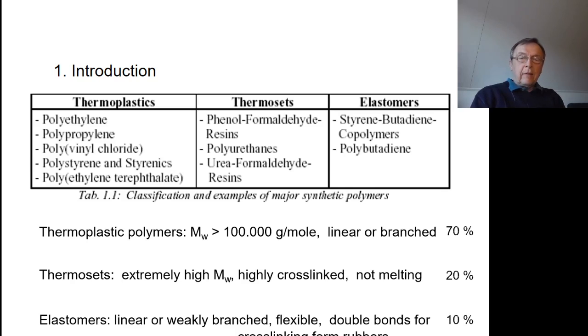If we now look at the market shares, we see that about 70% of all polymeric materials that are produced are thermoplastic polymers. Although we do not really realize that such a big share of polymer materials are thermoplastic materials, we have the impression that the other materials are much more present, like thermosets we have in many everyday products, or elastomers in tires and other products are so present for us, but they have a much longer lifetime. For that reason, we experience them to be present in a much higher quantity.